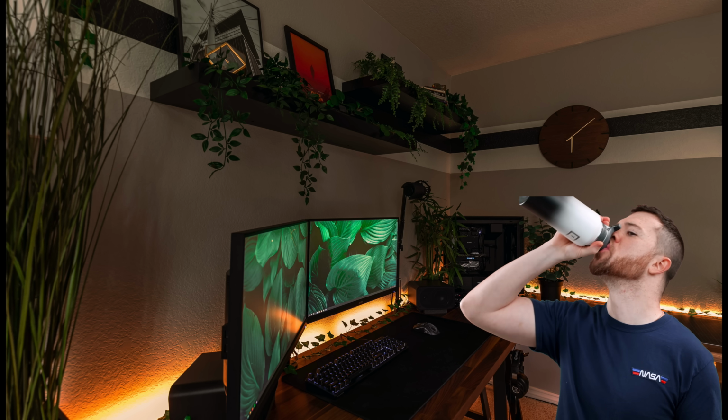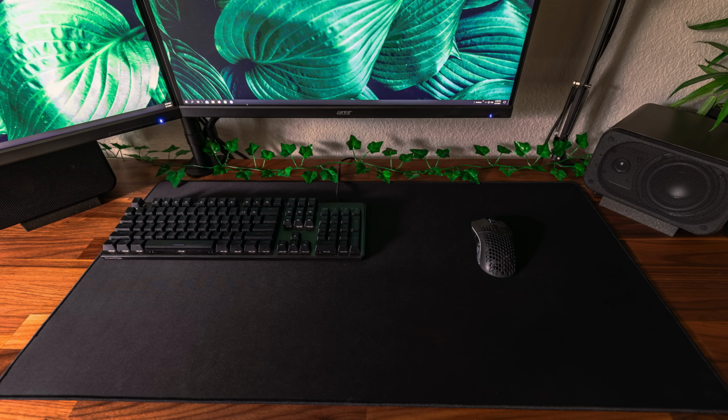Need some water. Now, down to his peripherals is a TechWare Phantom keyboard. It's their full-size 104 key layout with the Glorious Model O wireless and the Glorious extra large extended stealth mousepad.